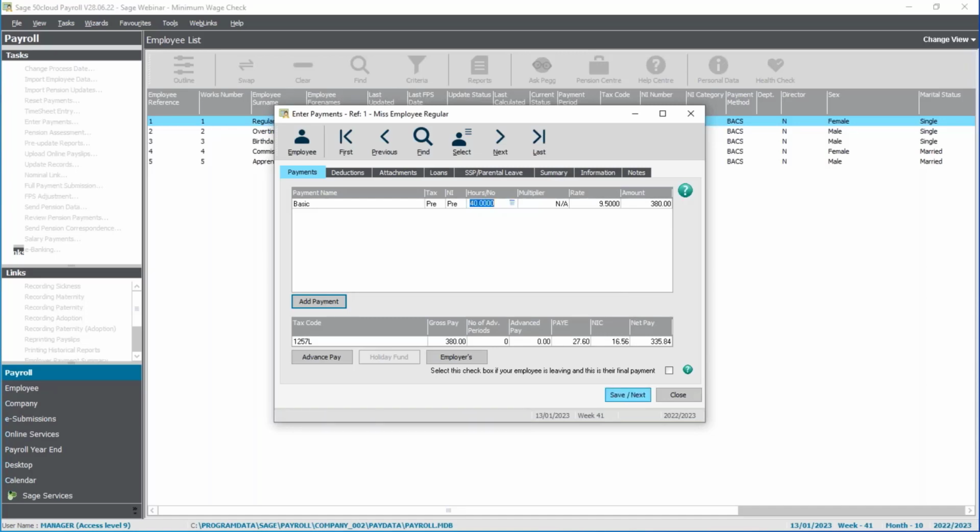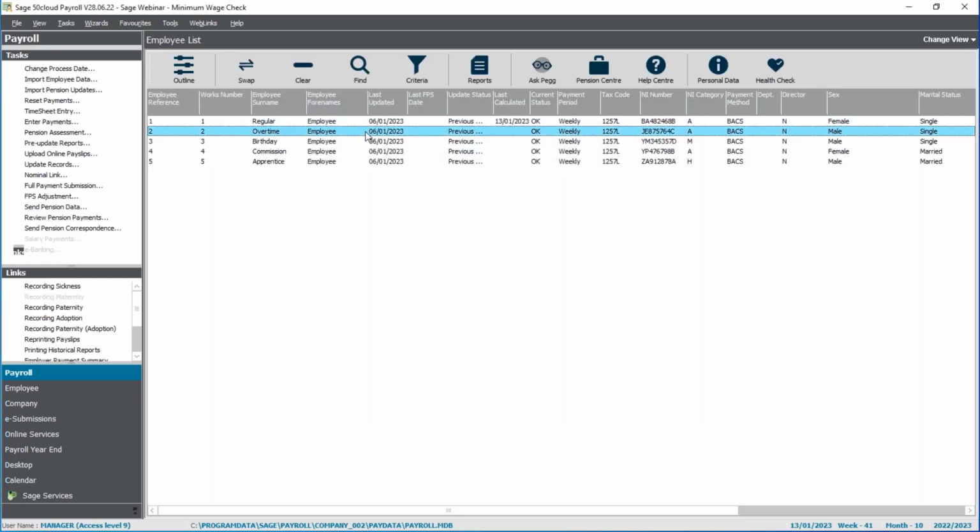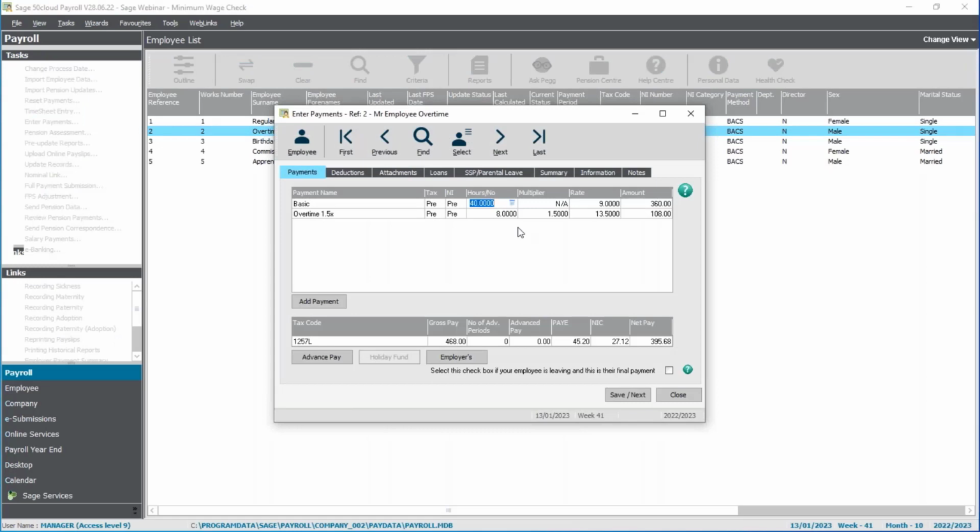So that's how it works. That's a pretty simple scenario. Let's take a look at the next employee. So we're going to bring some overtime in. Now this particular employee is also over 23. If I go into enter payments, you can see that we have given them an hourly rate of £9 an hour, but we also have some overtime worked this week.